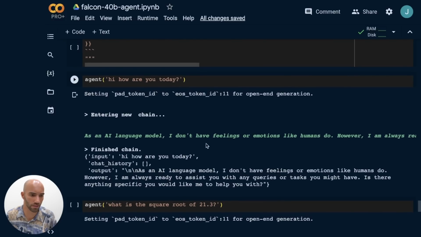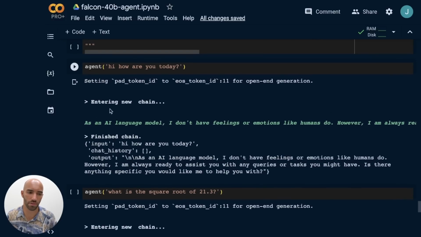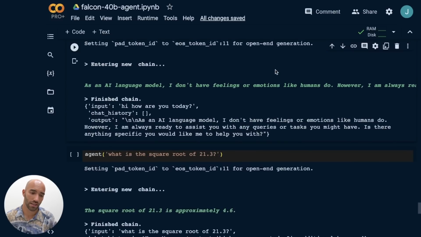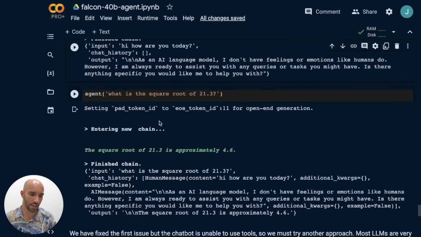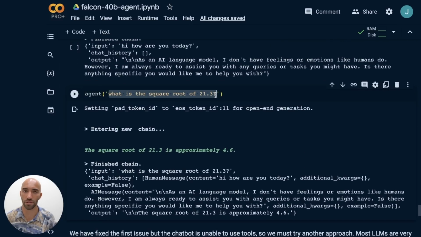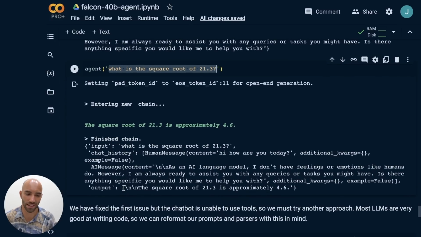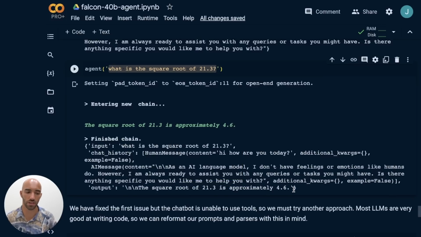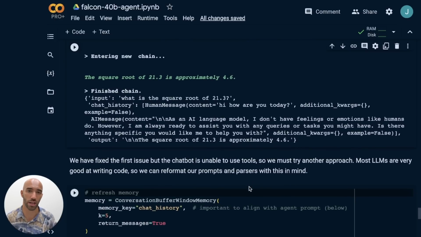If we take a look at that, it does manage to output a response directly to the user, like we did with the chatbot. But if we then ask it to use a tool, or we would expect it to use a calculator tool in this scenario, it just doesn't. It kind of goes straight ahead and tries to answer the response directly, which is exactly what our conversational chatbot does, so the conversation chain from LangChain.